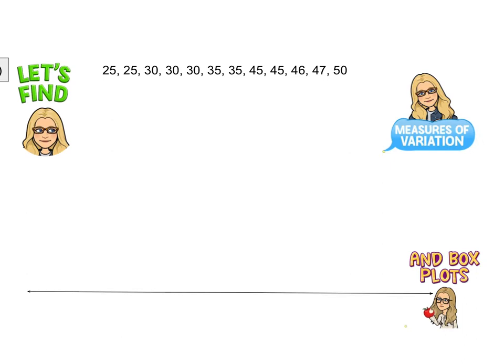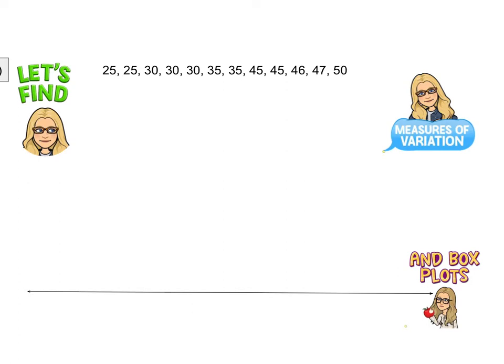Alright, this video is about using a set of data to create a box and whisker plot, also known as just a box plot. And so we start off with our data, and I want to make sure that the data is in order from least to greatest. So I'm going to check this out. Yep, so far so good. Yeah, this data is in order from least to greatest. So I don't have to rewrite the data in order from least to greatest, but I would if it weren't already set up in order.